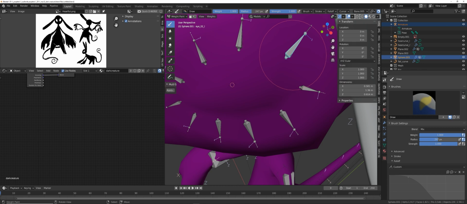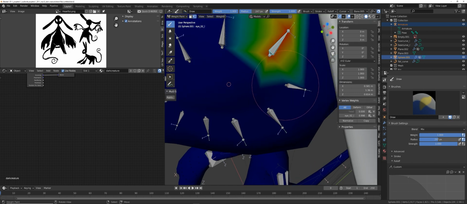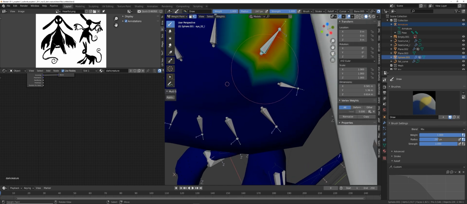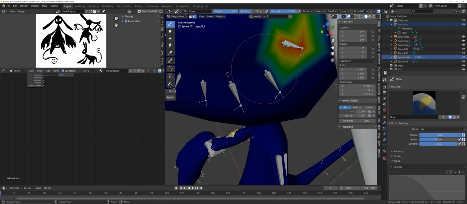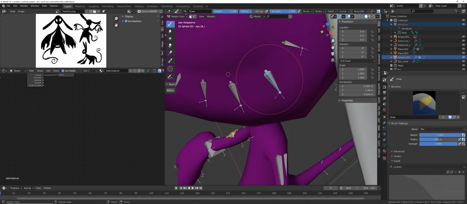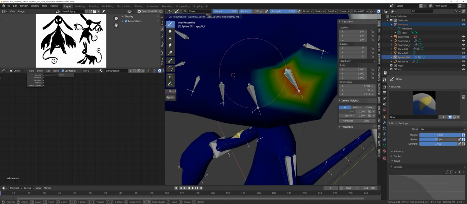So I'm going to select it. I'm going to turn on the mask. Select this vertex, paint it in. Select this vertex. I cannot see it, but I know where it is because I placed the bones right over it. Turn off the mask, select the right bone, turn on the mask, paint it in. So select the next vertex and the next vertex. I'm holding shift when I select the second one. Turn off the mask, select the bone, turn it on, paint it in.